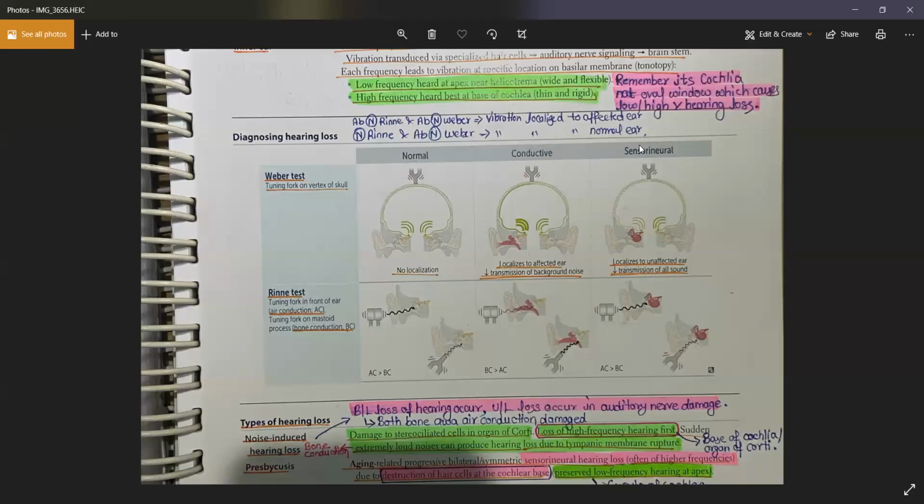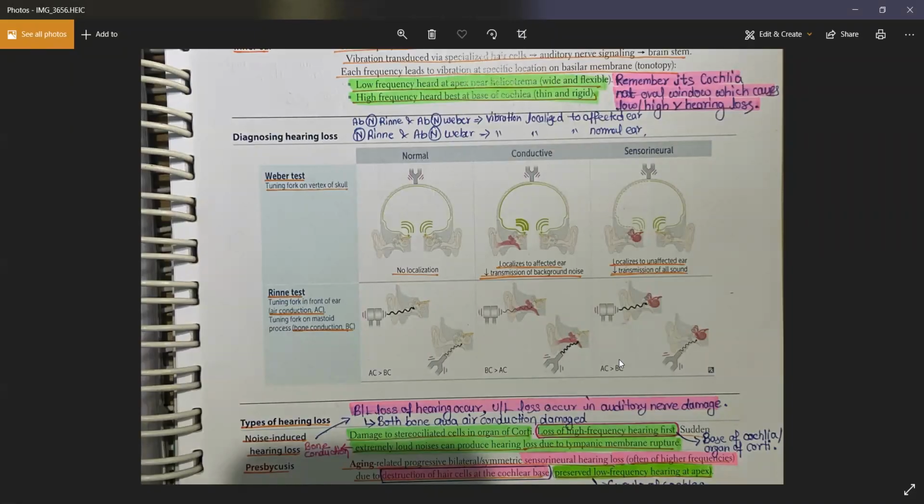Now, in case of sensory neural hearing loss, for both air conduction as well as bone conduction, you require the cochlea ultimately, right? If you do not have the cochlea, then both the air conduction and the bone conduction will suffer, and the ratio will be the same for both of these conductions. In that case, I will again have more air conduction than bone conduction, because equally I'm having a loss of both air conduction and bone conduction, right?